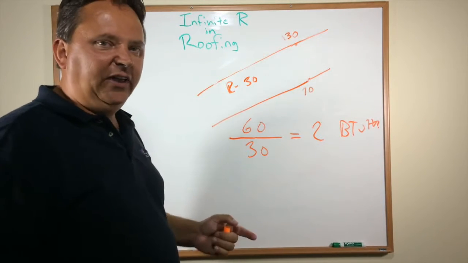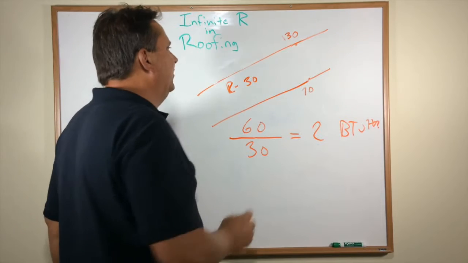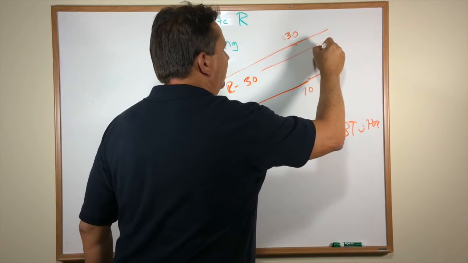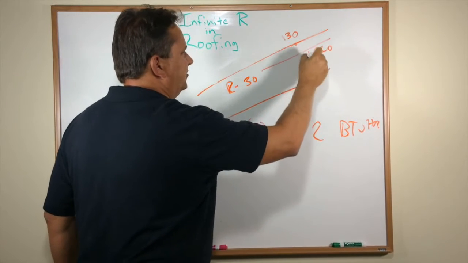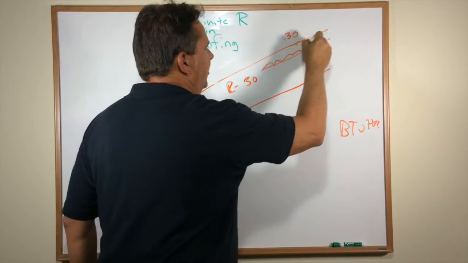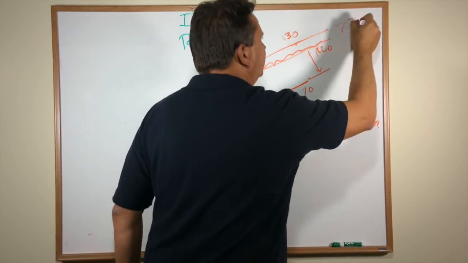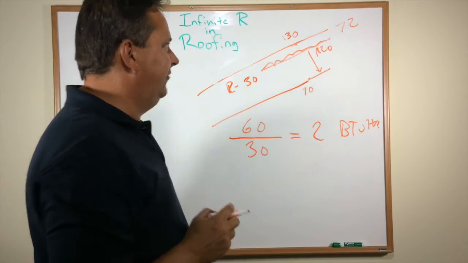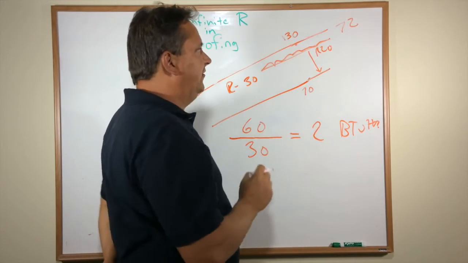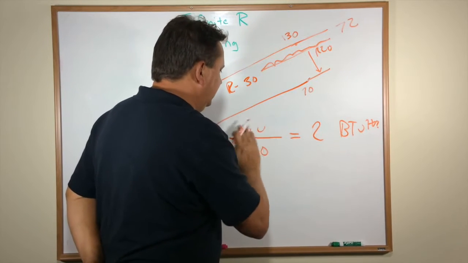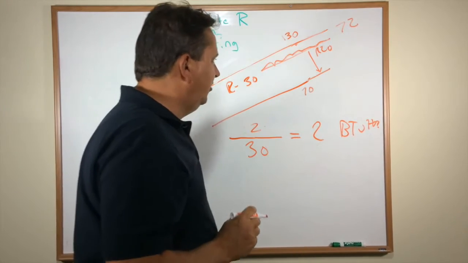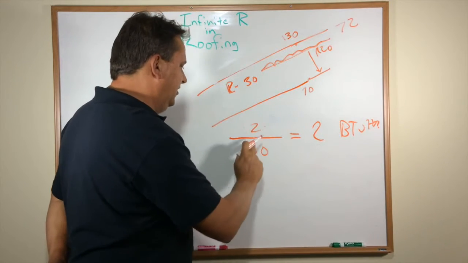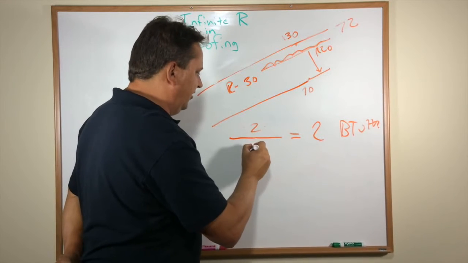If we now introduce phase change in this assembly, let's say that we put a layer of phase change here at the R20 location. Okay, so we've got R20 insulation inside and a layer of phase change in here. And that phase change is 72-degree phase change material. Now, our difference in temperature is not the 130 minus the 70, it's the phase change temperature minus the 70. So our difference in temperature now is only 2 degrees Fahrenheit. Our R value from the phase change to the inside is 20, since we've located the R20 point.